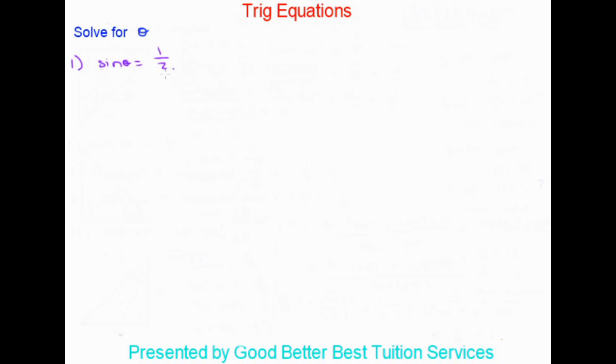So we are going to shift sine and what it is going to look like is theta is equal to sine negative 1 and in brackets a half. So you are doing the same thing. You are pressing shift on your calculator and you are pressing sine. And you get sine to the negative 1. And once you put the fraction in, you will get theta's final answer of 30 degrees in this case.